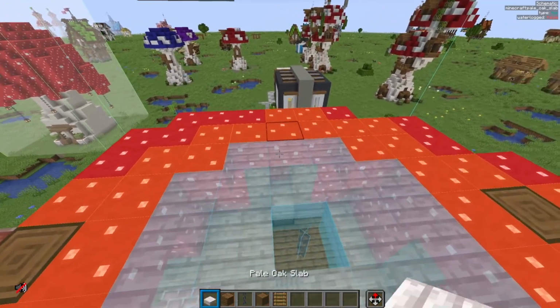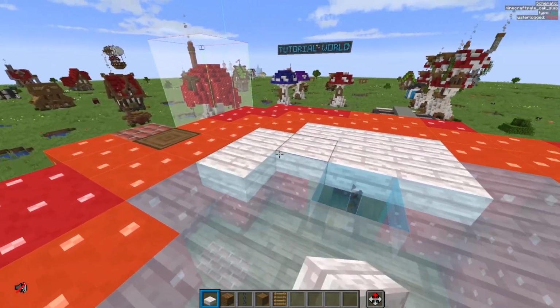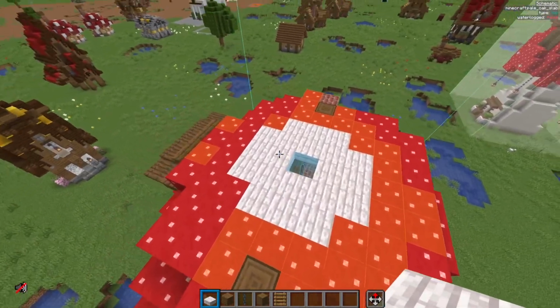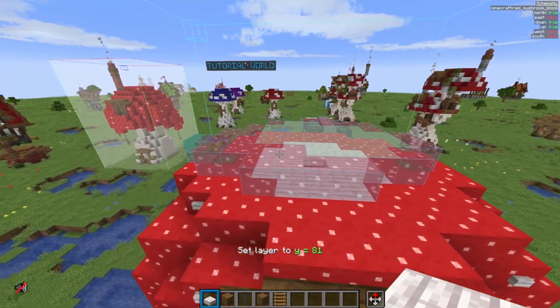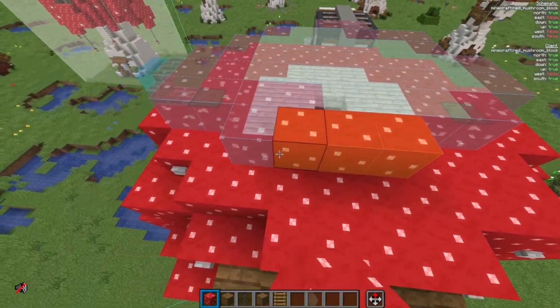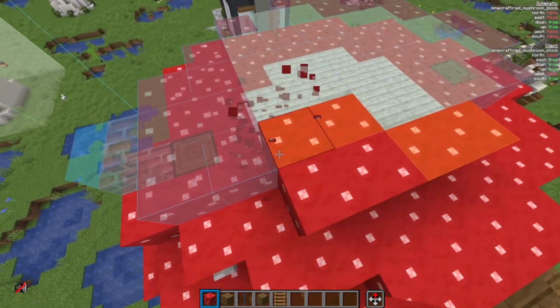Now, in the middle here, we have pale oak slabs. You can use any kind of slabs. You can use spruce, you can use oak, just kind of in this circle shape, just like so. Don't worry about the chain just yet. We'll add that in later. And right here, we're going to add in almost the top of the mushroom, kind of stepping back 2 blocks just like so, and adding in red mushroom blocks in this orientation.